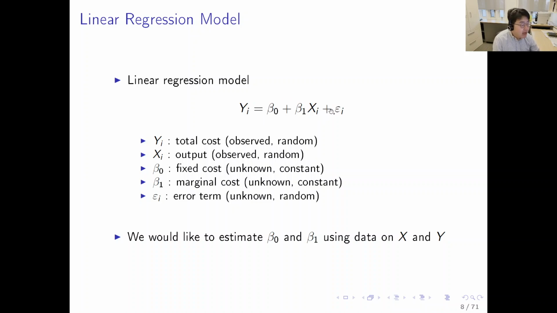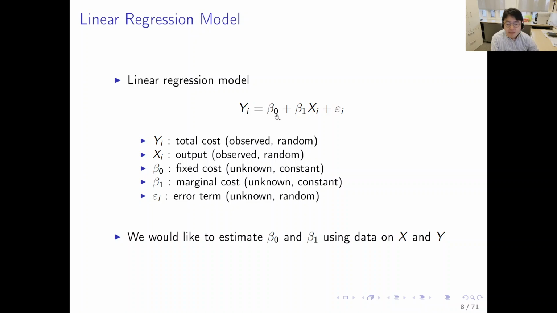But on top of that, I allow some kind of error. I don't know what the error is; that's the definition of error. Some error happens. Sometimes productivity is higher this month than last month. I don't know why, but sometimes mistakes were made, so we lost some materials, or simply accounting errors, or circumstances change, so your productivity may change. All of these things, except for the production amount, are included in the error term.